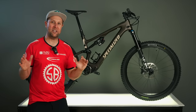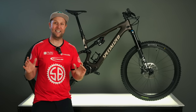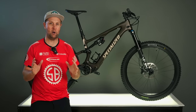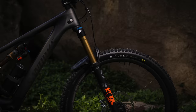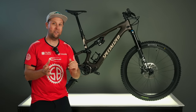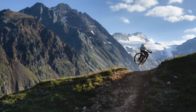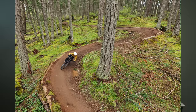Okay, riders, so what do I think of the brand new Levo SL Gen 2? I think Specialized have done it again. It's an absolutely beautiful, refined electric mountain bike that does look like it comes from 2023. I love that it's 160, 150 of suspension. A lot of the bikes are coming out 150, 140. And I find the 160, 150 just a more versatile bike. You can take it to the bike park, you can take it to the trail center, and you can ride your local trails. Just more versatile.